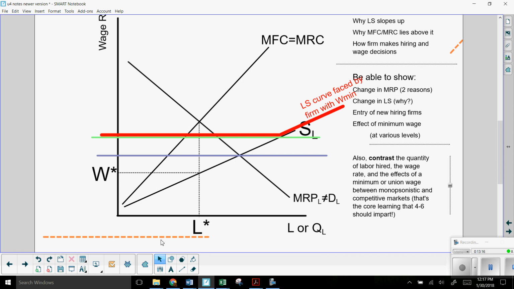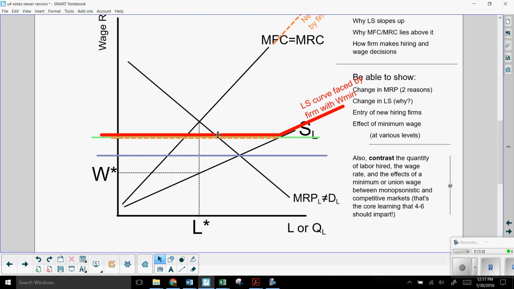And then we have to do, what is their marginal factor cost curve going to look like? We come all the way across here until that bend point, and the bend point, when you do marginal factor cost, actually is where it jumps way up. So it would jump up right about there.